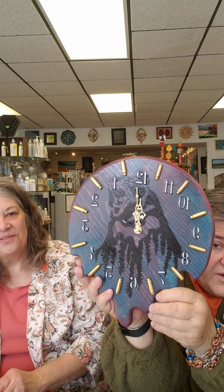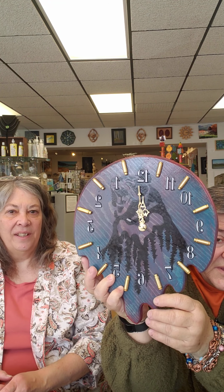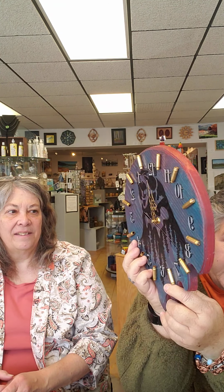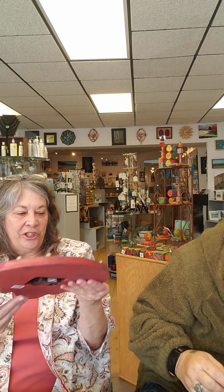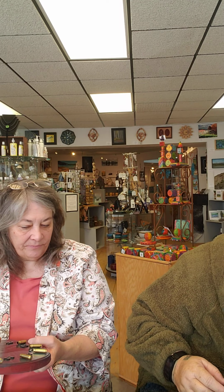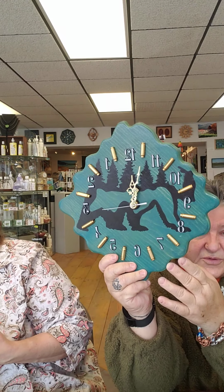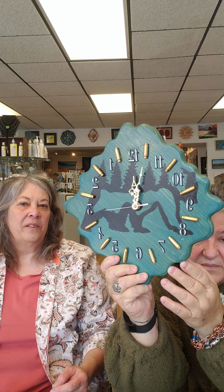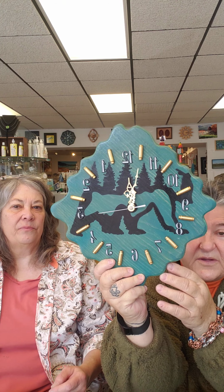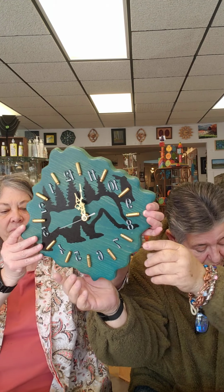This is the bear head with the trees coming down for his cape. And this is in the red and blue as well. This one calls man cave for sure. And then this is a bear where his back is trees and his head, and his body's kind of carved out there, but he's all on the green. This one's pretty too. Yes, and it is all wavy too.